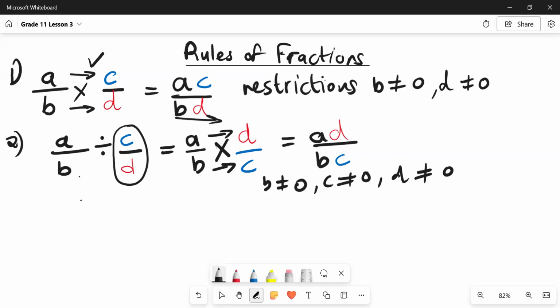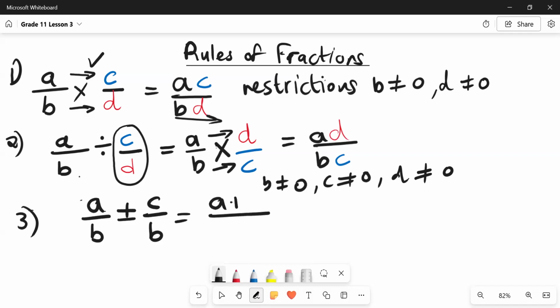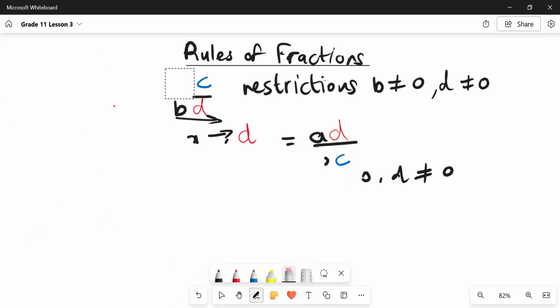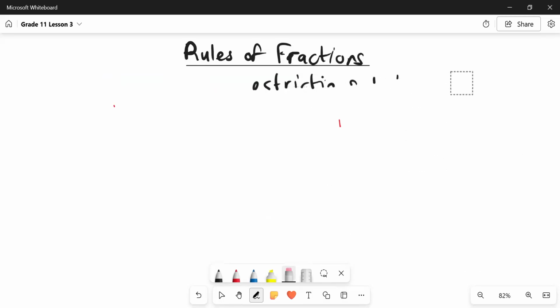Now let's move to rule number 3. This one is about adding or subtracting fractions. When you add or subtract fractions, given that you have a common denominator, the only thing that you do is add or subtract the numerators, right? And then you keep one common denominator. I hope we are on the same page here. So now I want us to quickly jump to example 1 without waste of time.